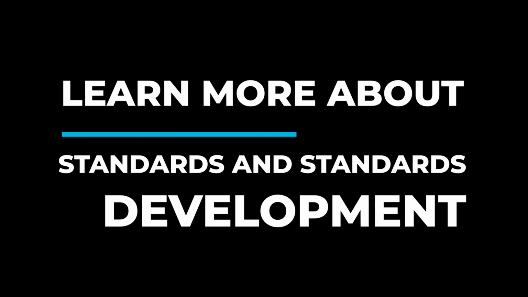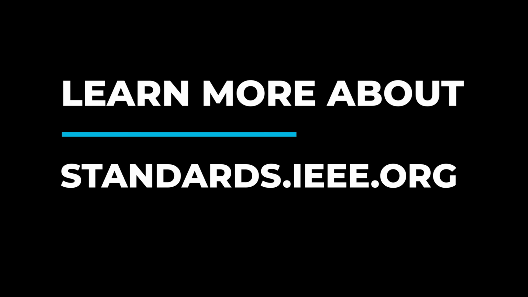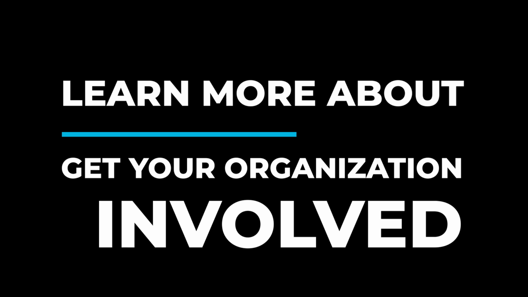You can get information about what standards exist and are being developed in various technical areas by consulting the websites of different standards organizations, including the IEEE. Then you can find out the next steps for your company to get involved. And if there's no standard in existence or in development where you think there should be one, you can contact the standards organization to make the suggestion and find the right team to help you turn your idea into a standard.